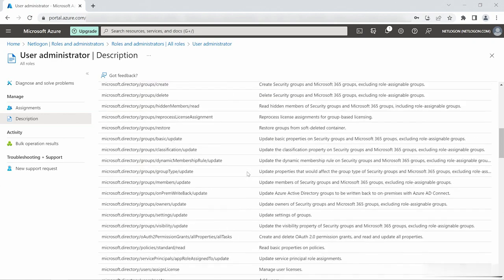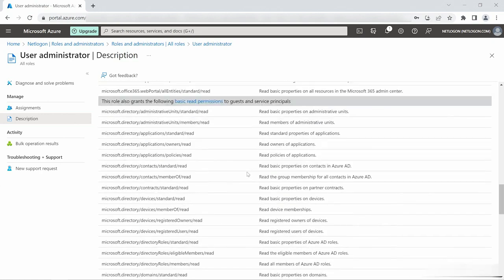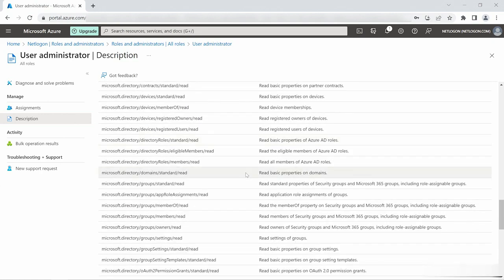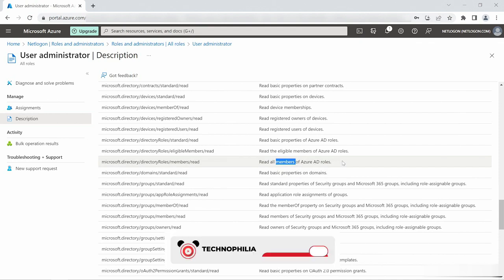And look, simply for this role, I can keep on scrolling. There are many, many different rights that that user has. Some of those rights are the ability to create or modify, but some of them are just to read. For example, a user administrator can read all members of the Azure AD roles.